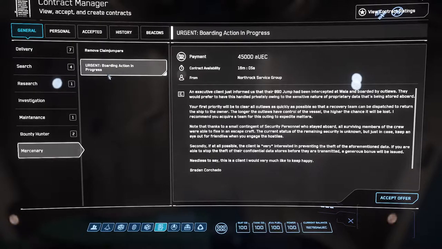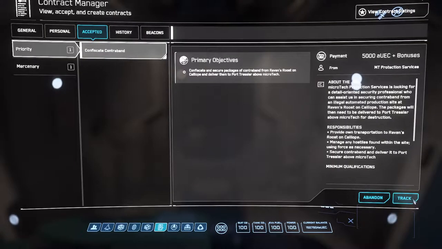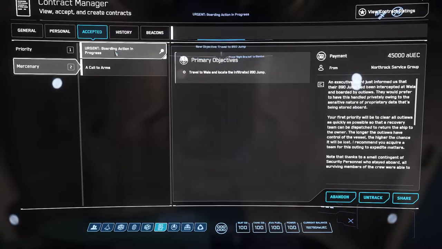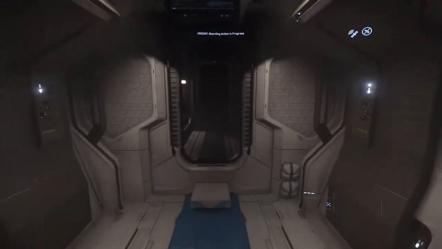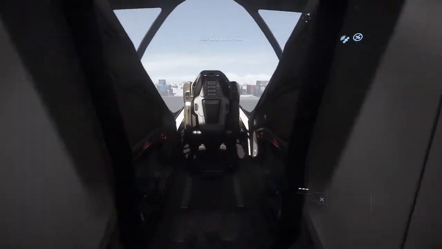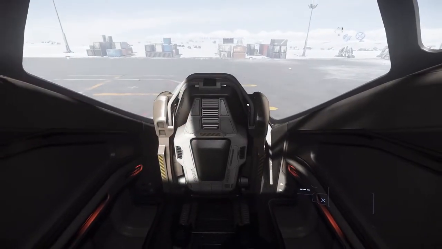Let's see, let's hope I don't die. Episode, I'm going to start using the word now, episode of my career in Star Citizen. And today I'm quite happy that I found the urgent boarding action in progress mission, which means it's the 890 Jump. And I really like the look of that ship. It is very, very, very cool.